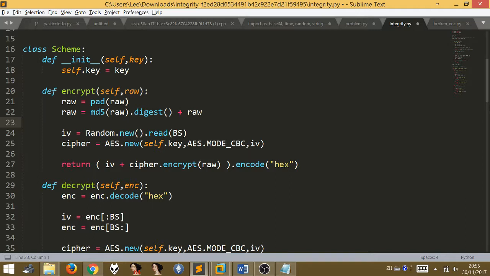So first, you might find that C1 of MD5 of... So how do you find C1 of the program?